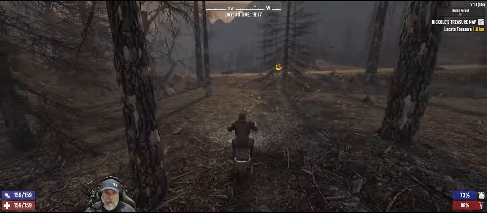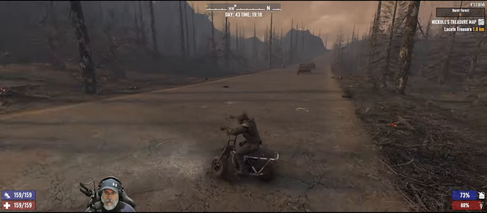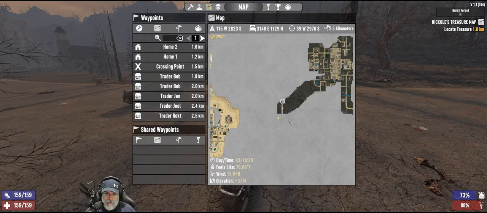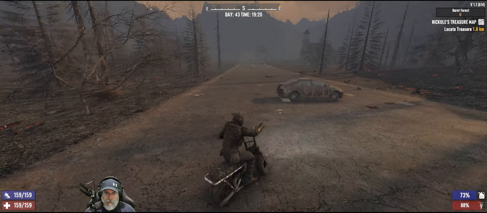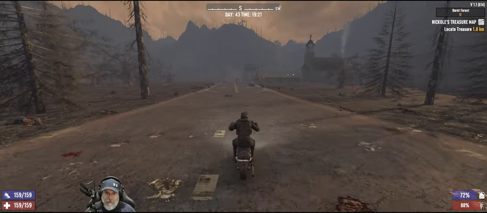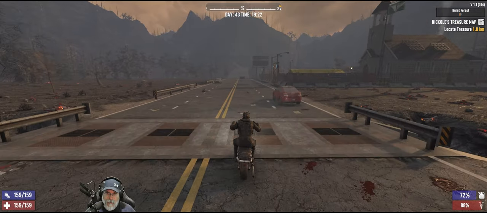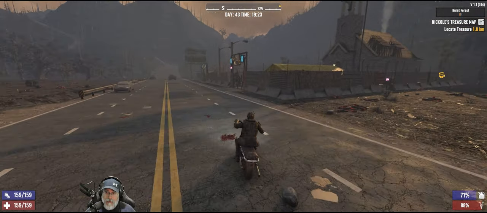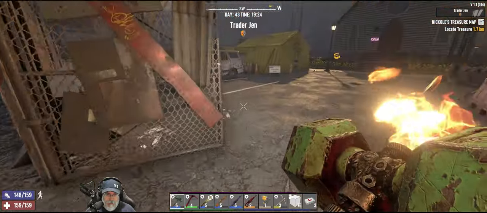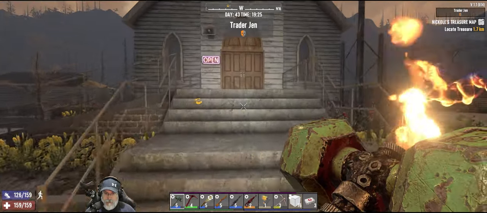Oh, there's a highway here. Interesting. Okay, well, this highway does not... Oh, another Trader Jen. Look at that. Nice. All right, let's go in and see if she's got any vehicle books.